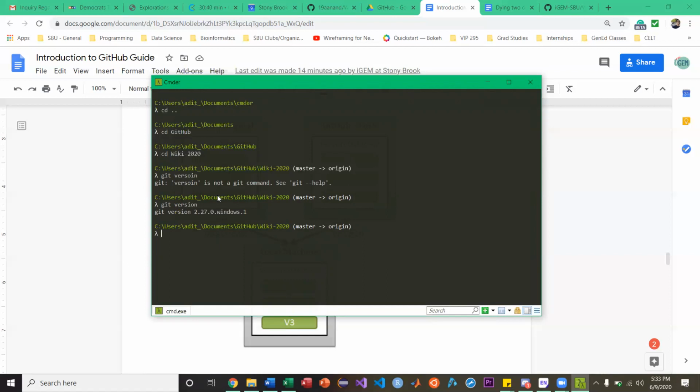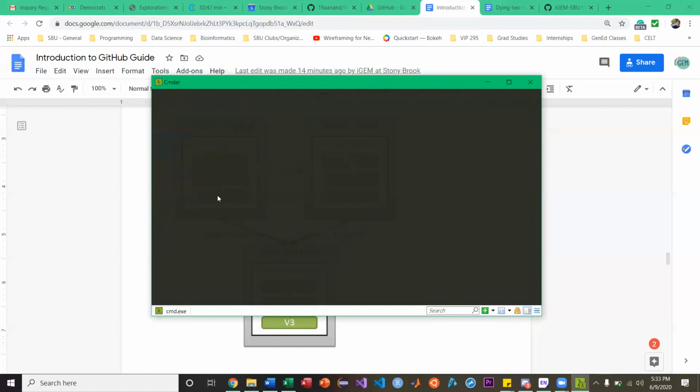There is a command called clear. That's more just a generic command prompt thing, but it clears everything that was already on your screen so that you have a fresh empty screen to work with. So we went over git version, and there's also the most important one probably, well, all of them are important, but an important one is git status.